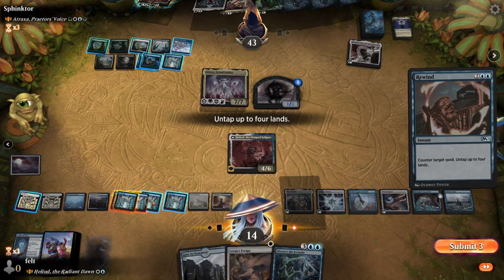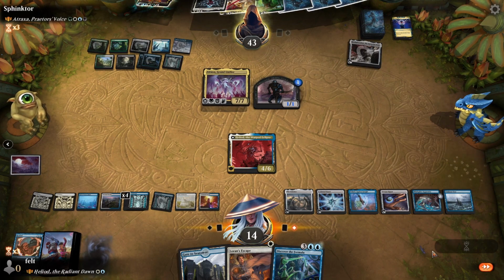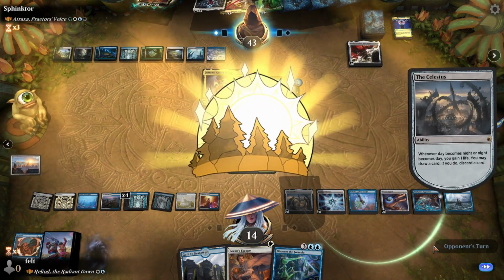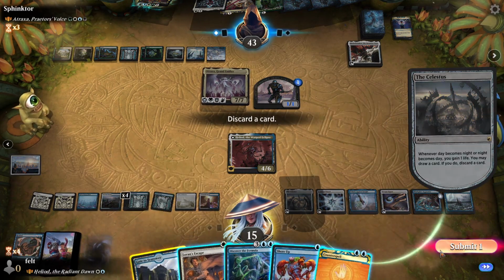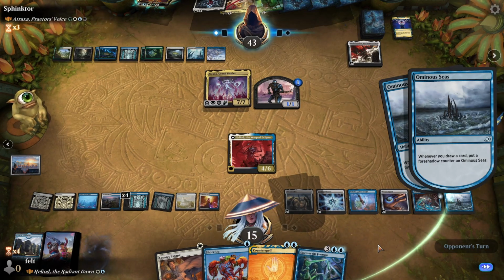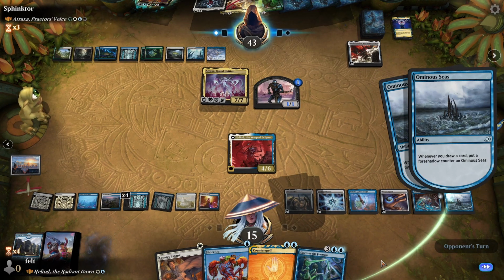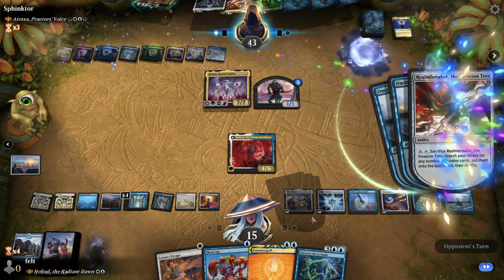And then we get to untap 4 lands, which means that technically it paid for more than itself. And once again, we are able to draw 2 cards here. Counterspell is wonderful, as is Shore Up. 2 forms of protection, drawing bonus cards for Ominous Seas as well. 1, 2, 3, 4, 5, 6, 7, 8, 9, 10. They can do it! Egads!